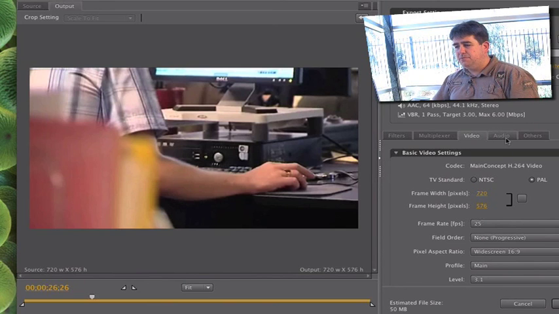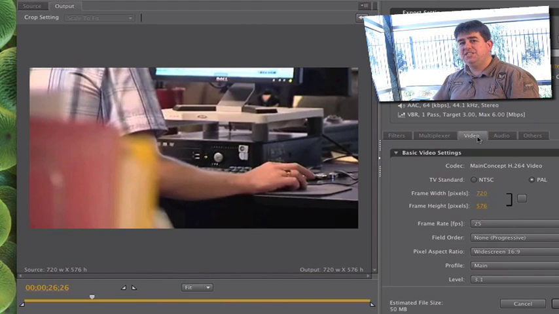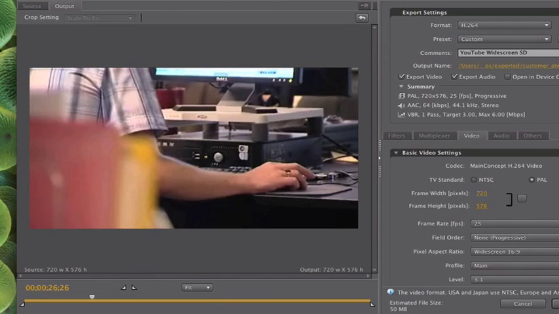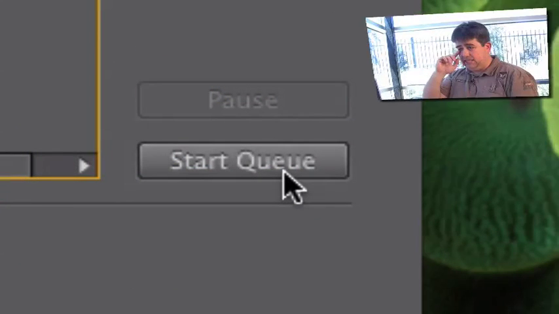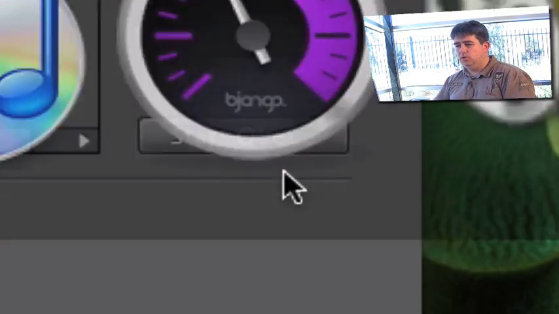I've then left the settings pretty much all as they were, AAC. It's always good to work with presets and modify them as needed rather than trying to create a preset from scratch. It takes a lot of skill to know what particular settings, and there's a heap of variables in there, and I generally prefer not to get involved with them. Once I've done that, I can hit the Start Queue button, and I will end up with some videos that are quite small in comparison.